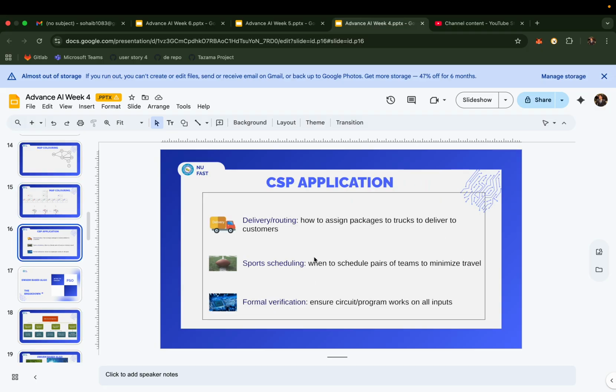So, CSP applications. While these three applications are written right here, I'll try to find some good examples on my side. As you may call it, it's a searching technique, right? It's a smart search technique. So delivery, sport scheduling, formal verification, circuits, especially circuits. You need to make sure that when you have a serial circuitry, you should not have two separate connections joined incorrectly between them. So this is a problem in electronics that has been dealt with using CSP.